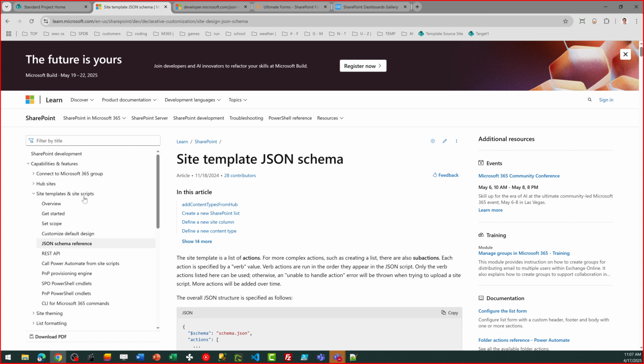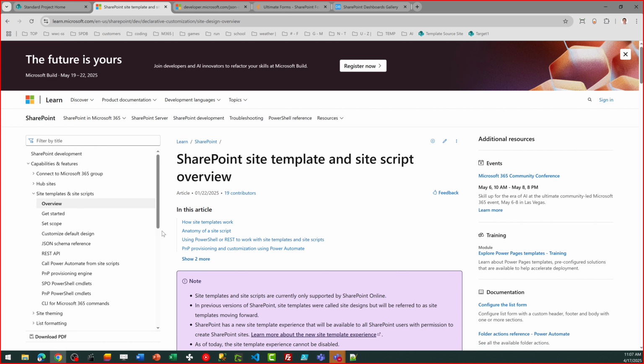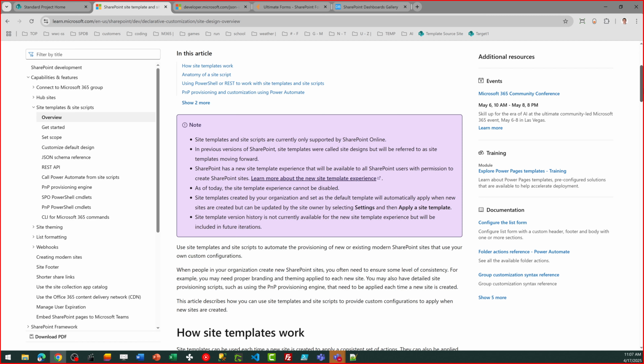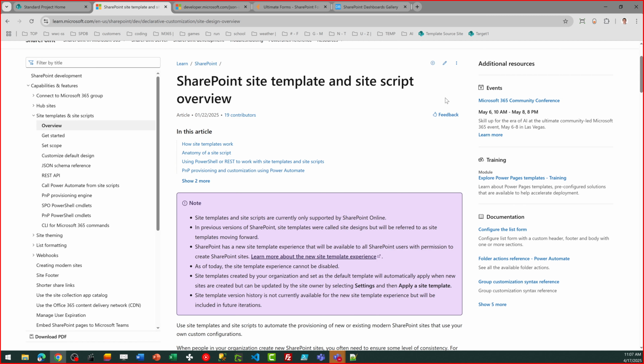So you can go to the Microsoft site and look this up. This is the only path with out-of-the-box Microsoft. There is documentation. It will tell you how to create site templates, and you'll immediately get into scripting. And in the very first paragraph of the very first page, it tells you that you're going to be working in PowerShell. And you're going to be using an API, which is very sophisticated. And this is something where you're going to need to be a programmer to understand what's going on. Even with that experience, it's going to be very difficult to work with. There is no alternative with out-of-the-box SharePoint.